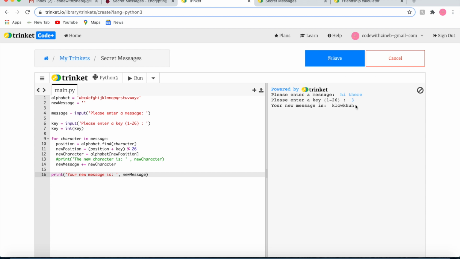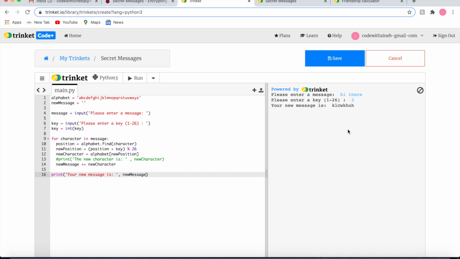See, there's no spaces, and if there is a space, it writes it as a C. We want an actual space in between the words, especially if it's going to be a long message. You don't want them all stuck together. You can't tell the difference where the messages end and where the messages start.